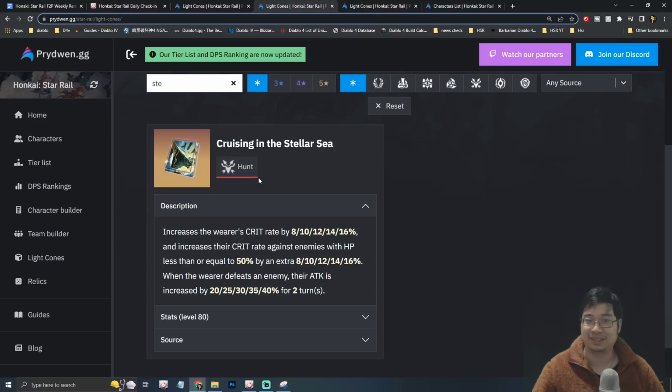Now, if we come over to the second one, the Hunt, this is also one offensive weapon. And this one is also very powerful because it gives some of the most critical stats in the game. We can see the character that uses this weapon can gain 8% critical rate and also increase the critical rate against enemies with higher than 50% HP by another 8%. So 16% increased critical rate when enemies are over 50% HP. And also when they defeat enemies, they will gain another 20% attack. And this character is likely going to kill a lot of enemies. So this is also very powerful for the Hunt characters that can use this weapon.